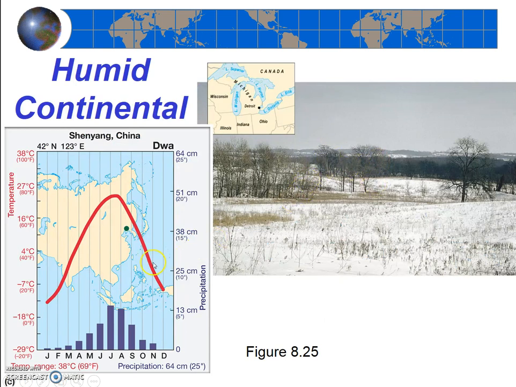This is not a picture of China, but I put a climograph from China here. Again, you see the extreme temperature differences from summer to winter. You'll notice in this case, they have a winter dry season and they get more of their moisture in the summertime. I should have put a picture from this region of China here. It would look quite similar. The species of trees and grasses might be different, but the overall layout of the landscape would be similar.